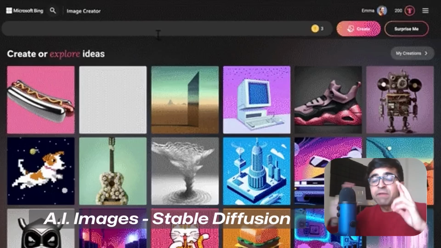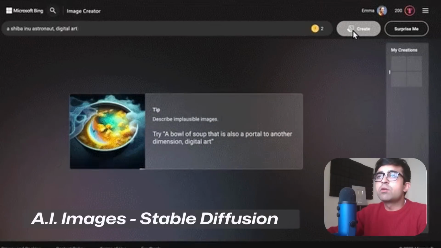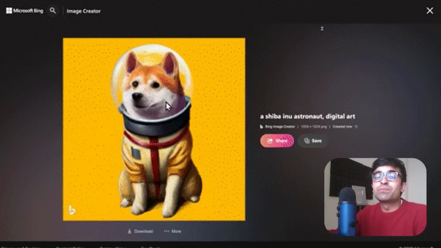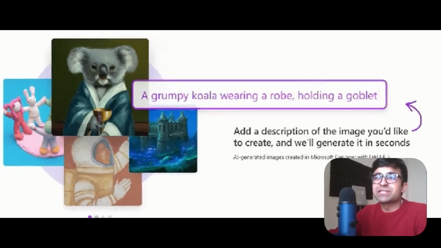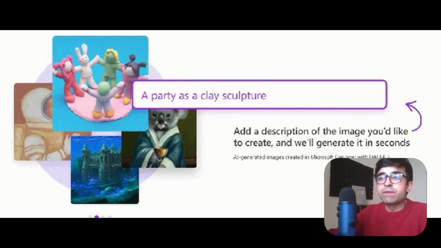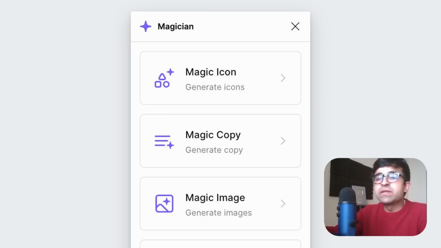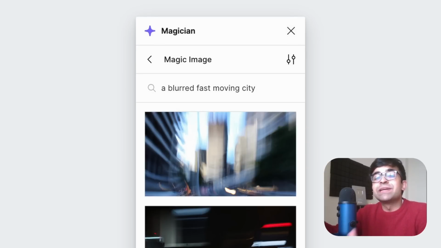Again, this is something really interesting and I'm super excited to see this feature come inbuilt with Figma. The second feature I have my fingers crossed for is actual image and illustration creation using AI. Now, a popular concept in AI is called stable diffusion, which is essentially a text-to-image based AI model, which can produce both cartoonish images as well as very detailed lifelike images as well. It'll be great because everyone can then create custom illustrations, icons, etc. inside Figma. Now the closest thing to this is the Magician plugin on Figma, where you type in a description or a type of icon or illustration you want, and it creates custom illustrations based on that description.